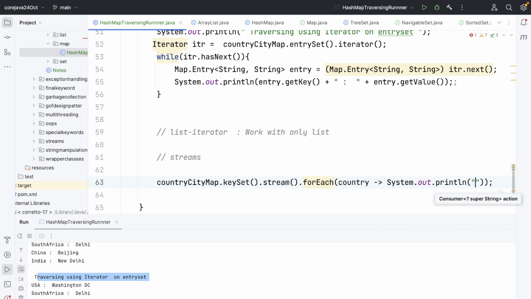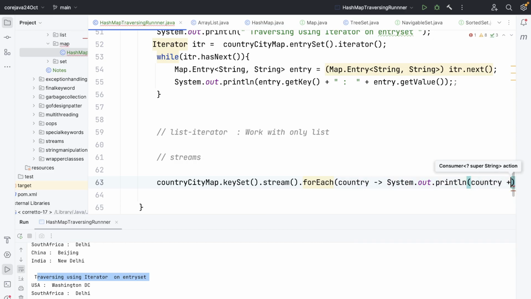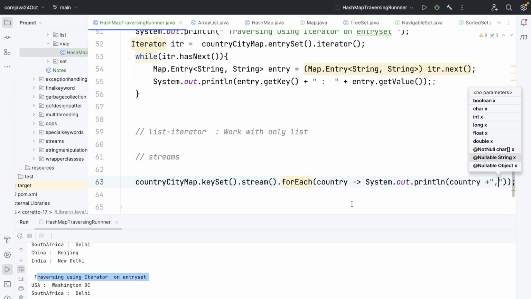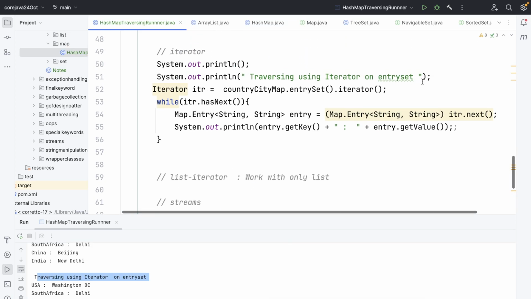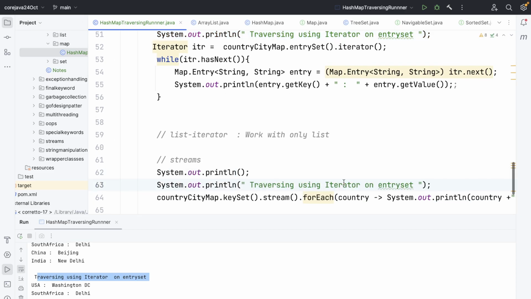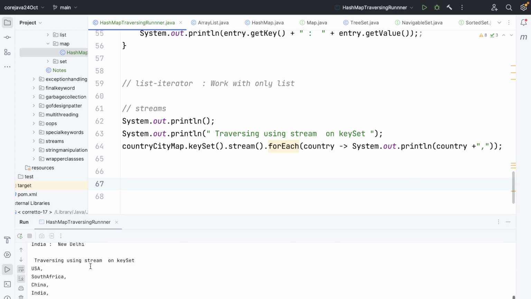Okay, key set we have taken, so it will be country, and I'll just print the country and put a simple comma over here and copy paste, traversing using stream on key set. All right, so over here you will see if I run this now, same thing, it's like traversing on a set, traversing using stream on key set, right?